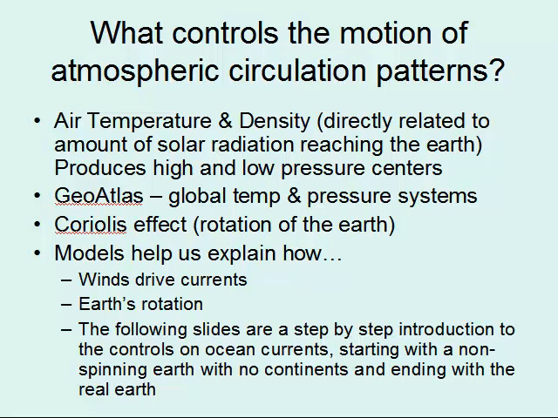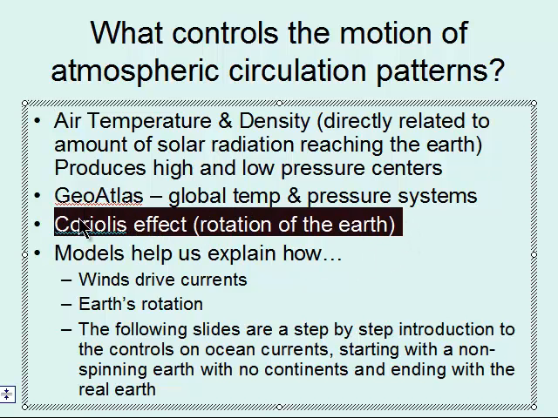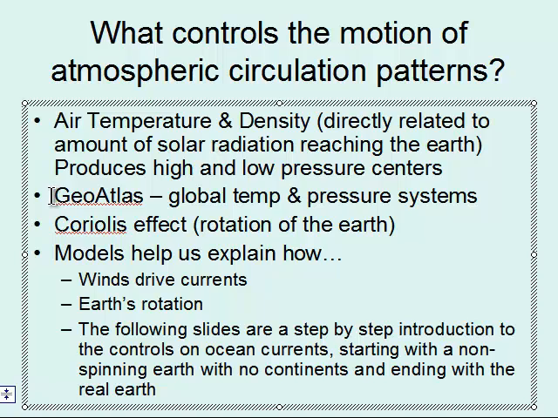In video 4 we are going to discuss the driving forces behind atmospheric circulation. Basically the major driving forces are air temperature and density, which is directly related to the amount of solar radiation that reaches the Earth. This produces high and low pressure centers. Also the Coriolis effect, or the rotation of the Earth. We'll talk about the Coriolis effect in the next few slides, and then we're going to use the GeoAtlas program, which you have linked in the course website.